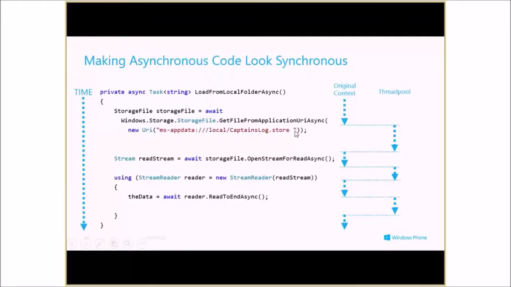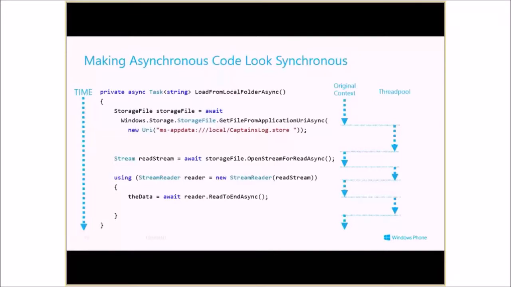So it moves this task to another thread, from a thread pool. It opens the file, and once the file is opened, it returns back to that await. You can now create a stream reader to read from the storage file that you created. And this one contains another await. So instead of blocking the UI thread, the main thread, you're moving that to another thread, and the main thread is available to do other tasks. Then it will open the stream reader, move on to the other thing, and then return back, and so forth. This is exactly what happens. This is what await tells the compiler.